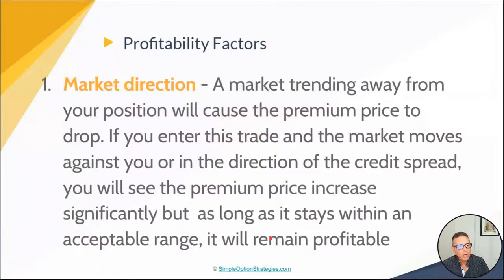So a market trending away from your position will cause the premium price to drop. If you enter the trade and the market moves against you in the direction of the credit spread, you will see the premium price increase significantly sometimes as well. But as long as it stays within the acceptable range, it will remain profitable. All right. So I always look at the range of that trade, and that particular trade.